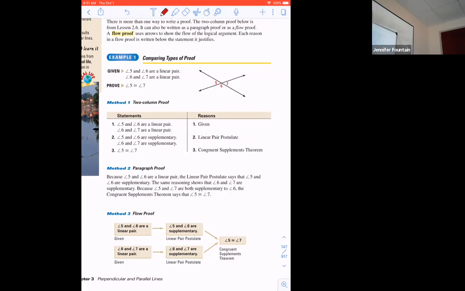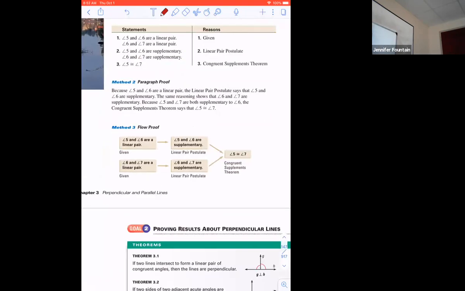But like I said, my concern is not, can you go, you know, from top to bottom and list every statement and reason. My biggest concern is, can you see the relationship from what happened here to here, and what was the reason that they went from step to step, okay?